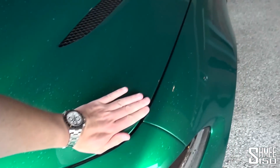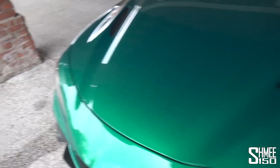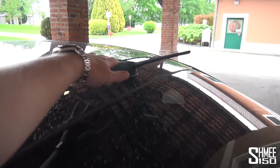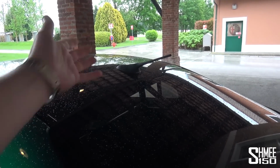Close that back down. This colour is insane. Look at this. Really incredible. Cloverleaf on the side, the Auto Delta badging as well, Sauber Engineering badging. Interesting thing back here, by the way, you might be wondering why it has a traditional antenna as opposed to a shark fin. It's all to do with saving weight.